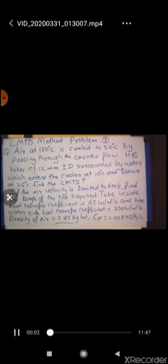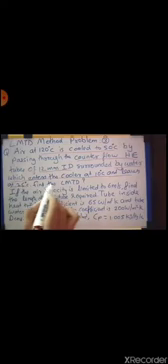From the question itself, it is clear that air is cooled from 120 to 50 degrees, that is, air is the hot fluid and it is a counterflow heat exchanger. The diameter of the tube is given as 12 mm and surrounded by water, which enters the cooler at 10 degrees and leaves at 25 degrees. That is, water is the cold fluid. We have to find out the LMTD. The velocity of air is given as 6 meter per second. We have to find out the length of the tube required. Okay, that is the question.